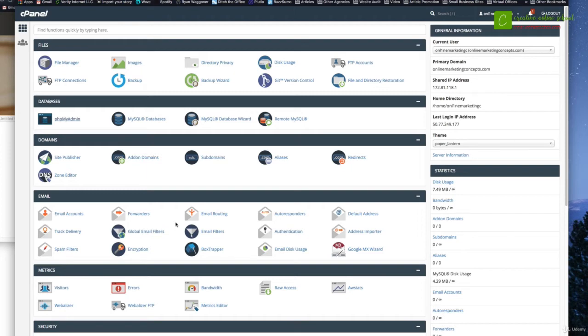All we need to do is create an empty one, and there is a wizard that will help walk us through the steps of what we need to do. And we'll get that all set up and running. Then we'll connect the two, and we'll have an up and running website here in less than 5 minutes.